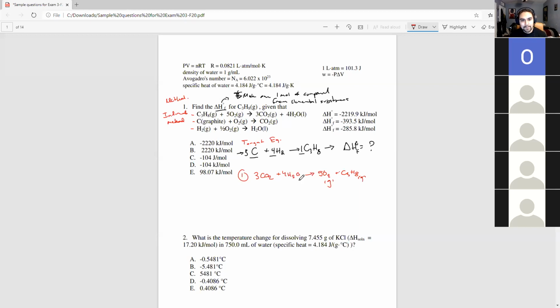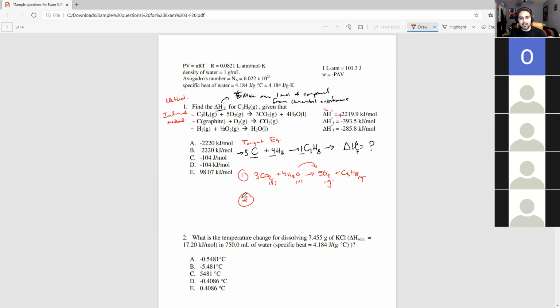You would switch the negative 2,219 to positive. Yeah, so I have to switch that. Is that all I have to do for this equation? Wait, I have a question. Why did you switch it to positive? The reason is that if we flip our equation to the other side, our enthalpy also changes. So instead of releasing energy, it now absorbs energy. Oh, okay. That's anytime we switch our equations. So am I done with this equation? Yes, it's done.